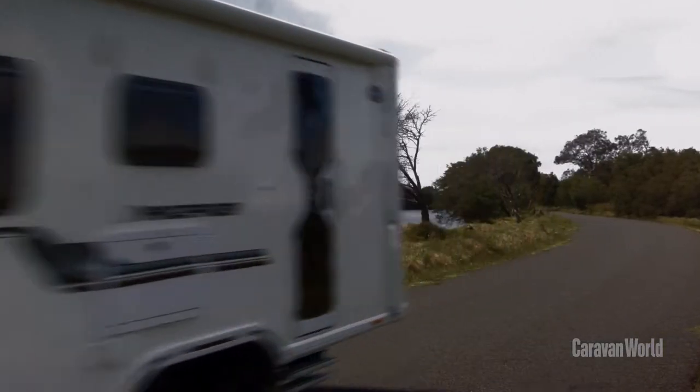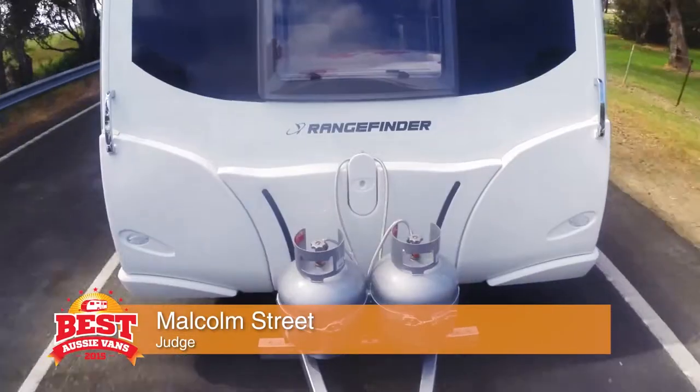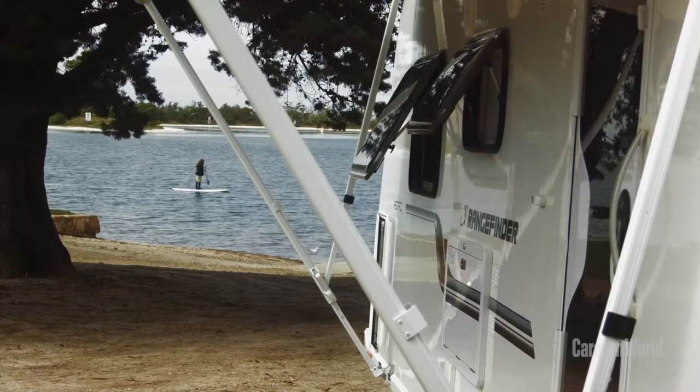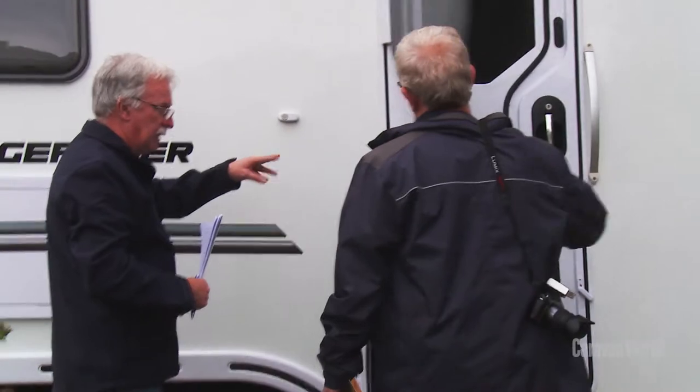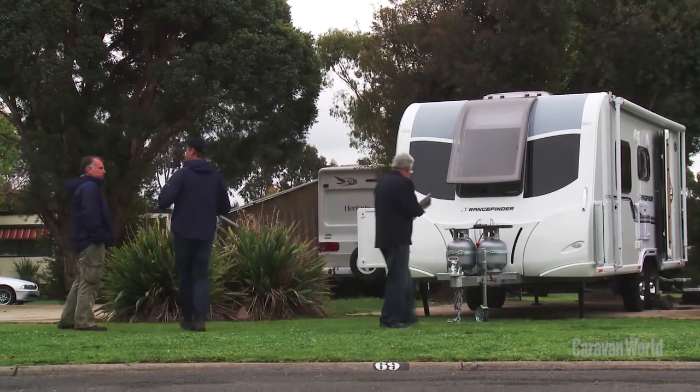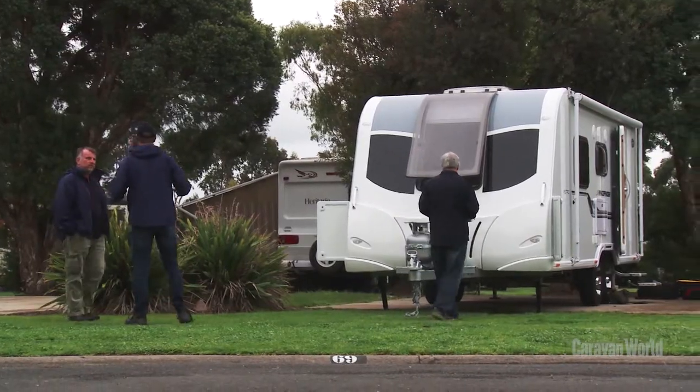For this van — the Bailey Rangefinder — the target group would be someone that really doesn't want to tow with too much stress. There's no major weight factor and it's a nice light van. The Elia Tech system is a real winner with the framework being constructed of recycled plastic. Inside and out is fibreglass and it's great that a company has picked up on some environmental friendliness. This van is the perfect family caravan tourer.